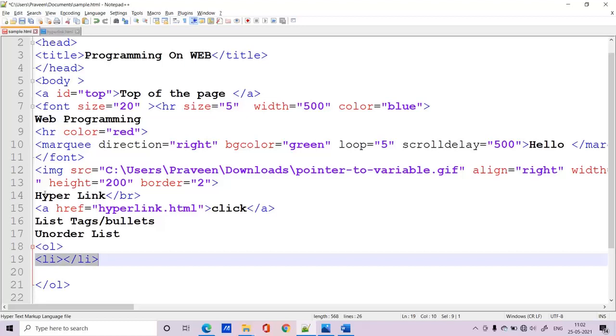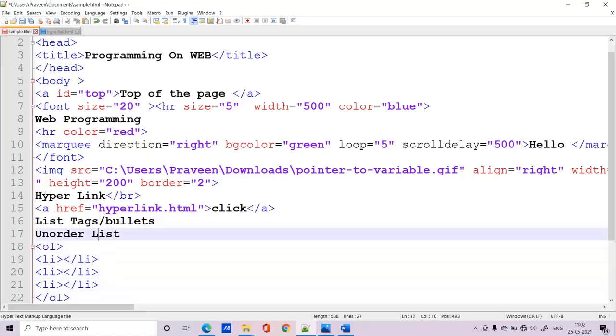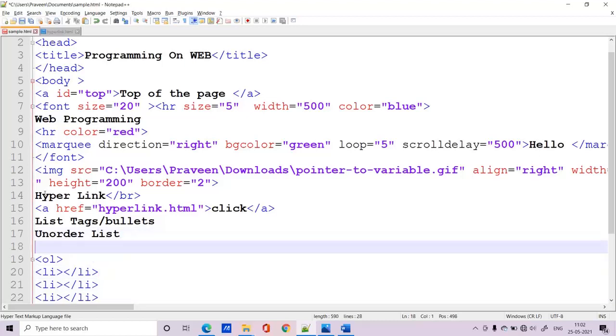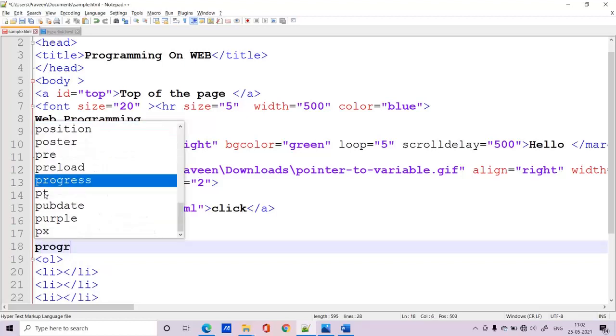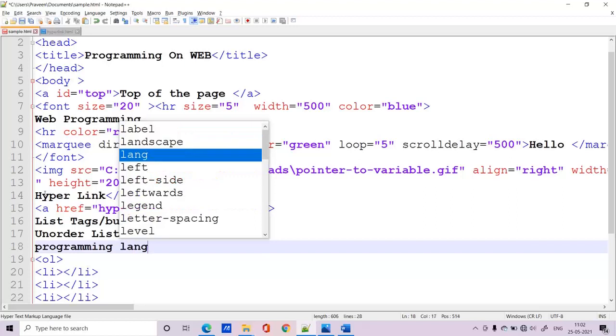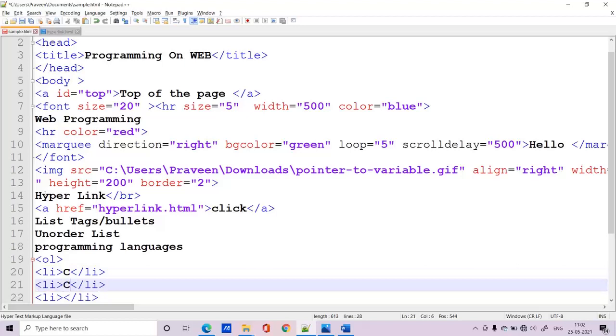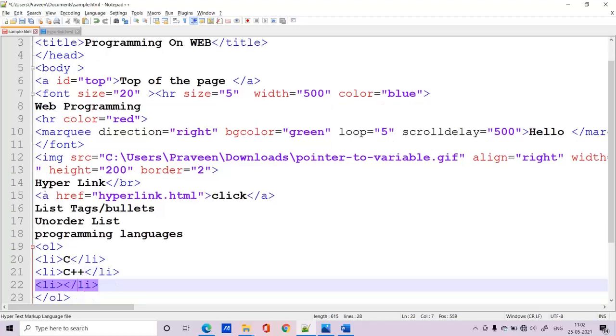For example, I'll paste this twice. I'll name it programming languages. So I'll write C, C++, I'll write Java.